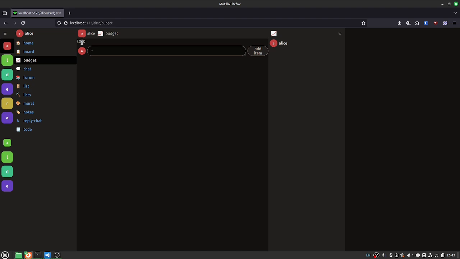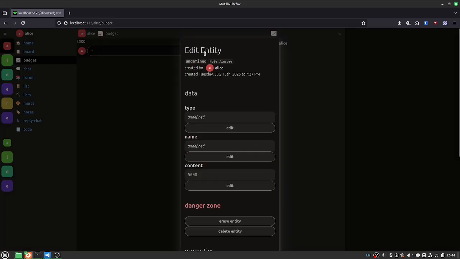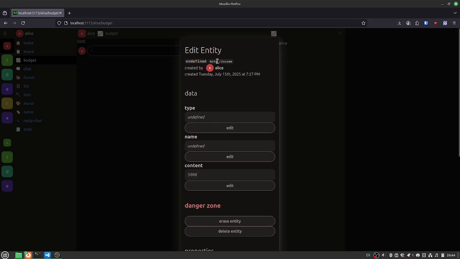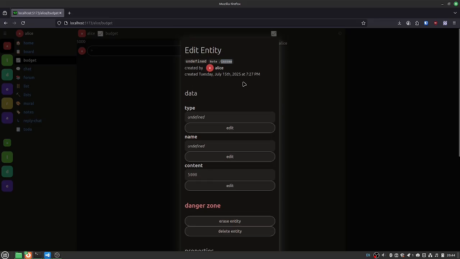By having this thing be an entity, we can take advantage of a number of pre-built systems within the platform, in particular the context menu, and this set of actions that we can take on top of generic entities, right? So this just allows us to pull up the entity item. We can see its type, its path, who created it, and when it was created.